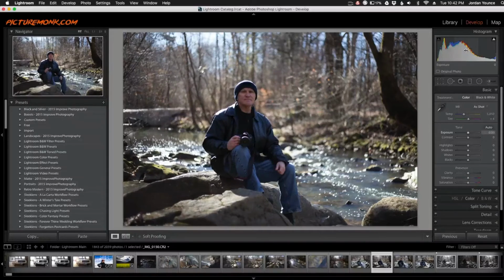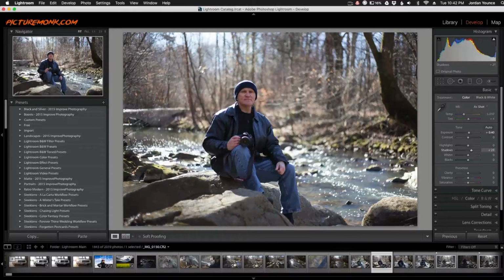So what you can do is, if you know that you want to change your exposure a little bit, you can just click and slide, and it'll change your exposure, and you can see it's reflecting it down here. If you know your shadows need to be bumped up a little bit, you can take it over there where the shadows are and bump those up, and you can see the histogram moving, and you can also see it moving down here. This is just a visual way to do this as well.